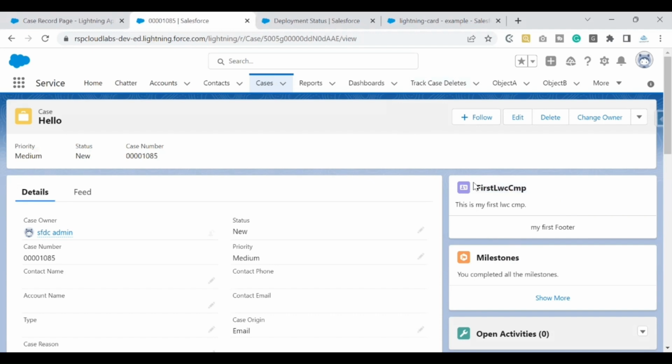Currently, in this component, there is no user interaction. The user doesn't have any operation that they can do on this component. In the next section, we'll see how to provide that option to the user where they can interact with this component, and we'll see how we can process that.